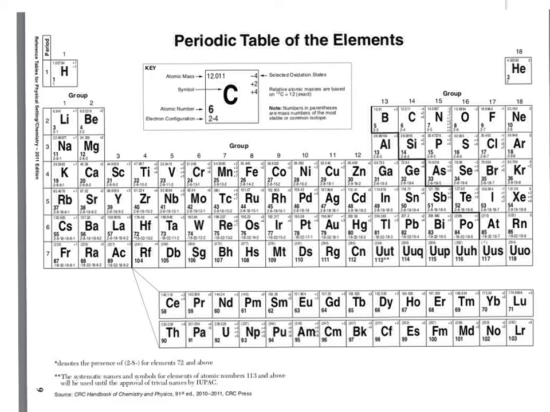So period number 1 has 2 elements in it, hydrogen and helium. Period number 2, which is right here. Ooh, my pointer's not working. Come on, pointer. There we go. Period number 2 starts with lithium, goes all the way to neon. Period number 3 starts with sodium, goes to argon. And again, my pointer's not working, but okay. They're periodic. Now, it's amazing how this periodic table is arranged, and it gives us so much more information than you can ever imagine. But we're going to go through that as we proceed through the notes.